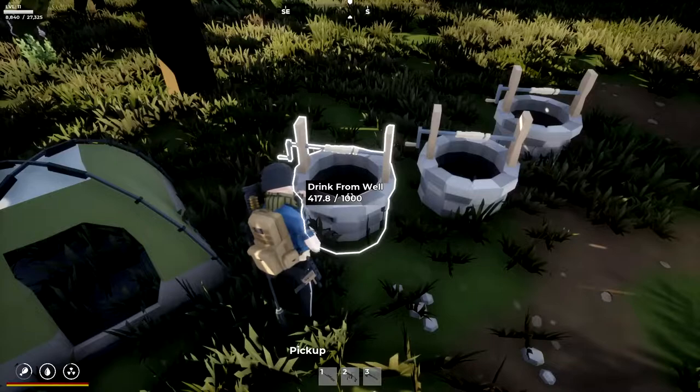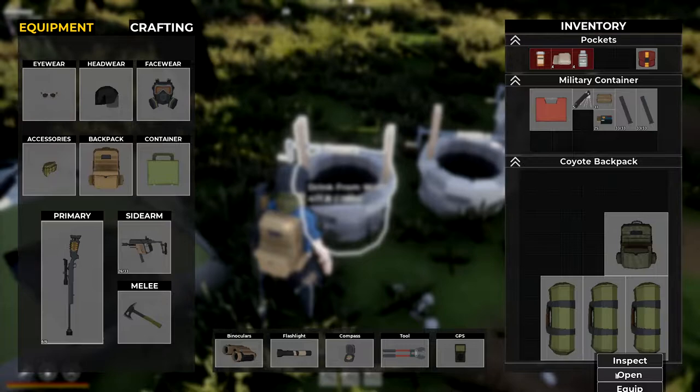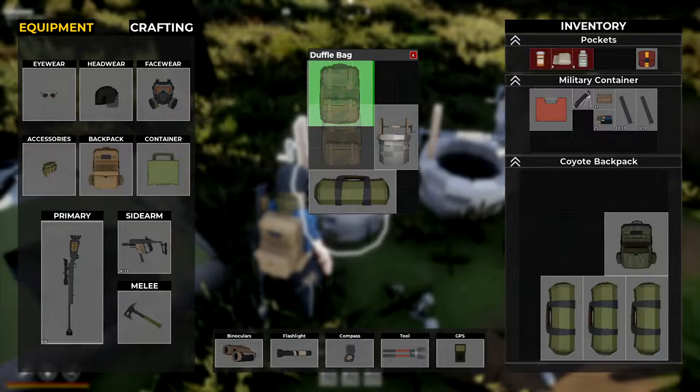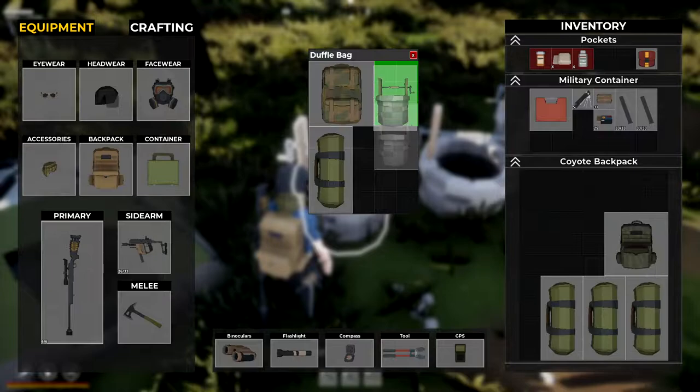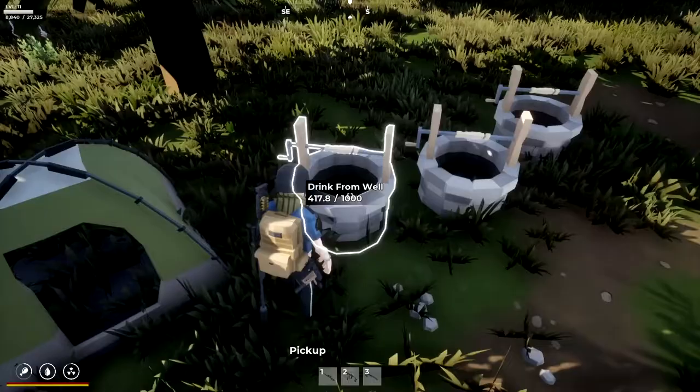Speaking of water, back in our inventory, in my second duffel bag here, I have decided to keep a well with me at all times. That way, if something happens and we run out of water, we've got a third duffel bag in here too. I can just drop that well and it'll start filling with water, and even a little bit of water actually gets me filled up, which is really nice.